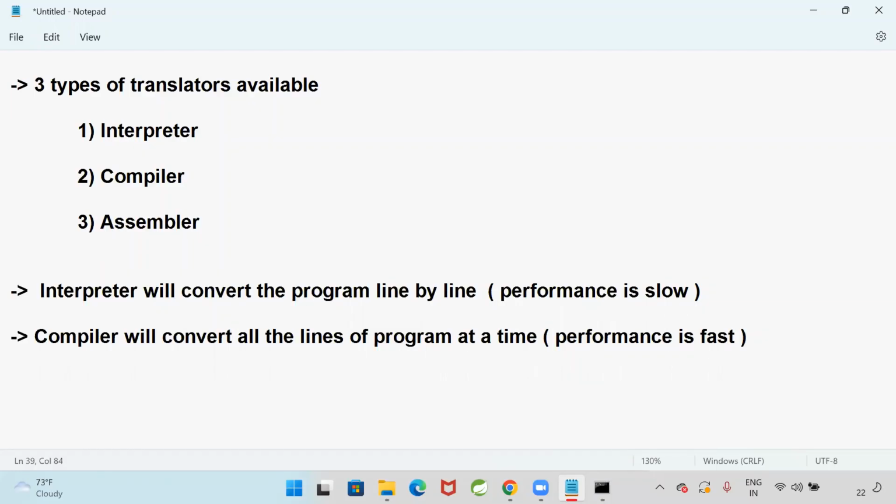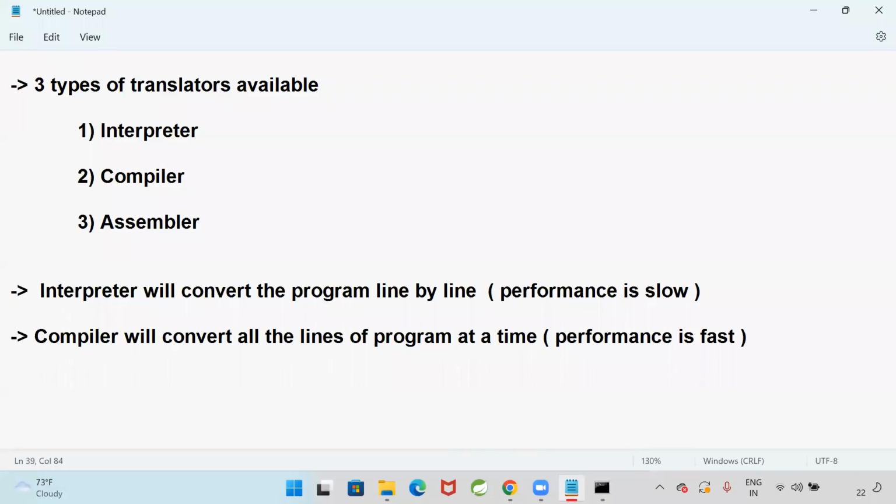So now, is Java using a compiler or an interpreter? Wrong. Java is using both. At the compilation stage, it is using the compiler. At the runtime stage, at the execution stage, it is using the interpreter. Java is a compiler plus interpreter language. Whenever we compile the Java program, it is using the compiler.